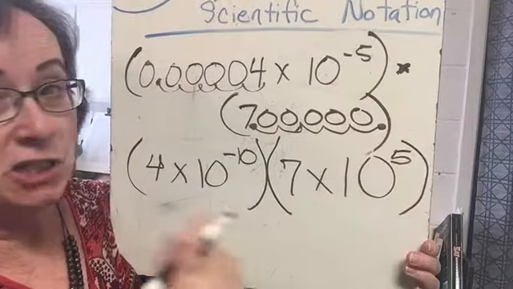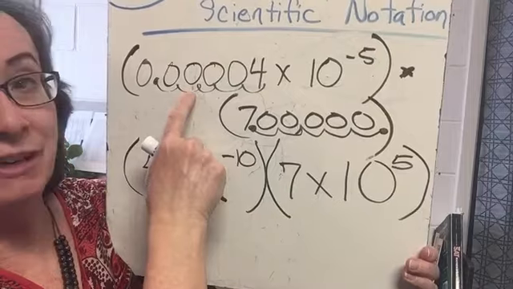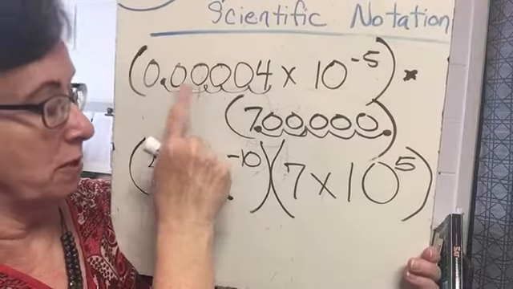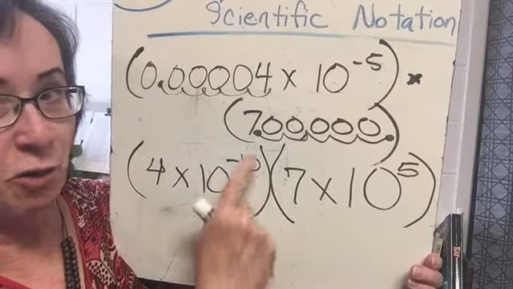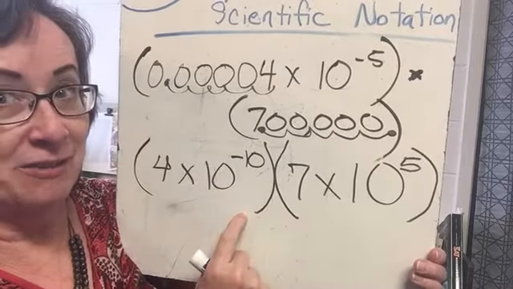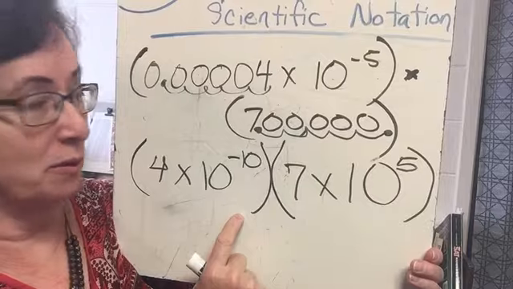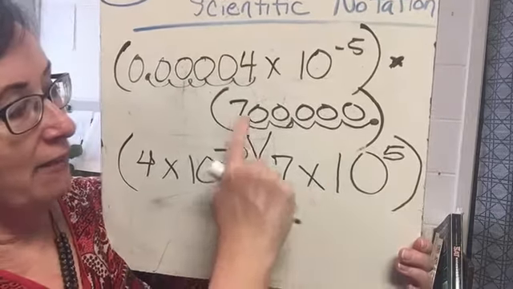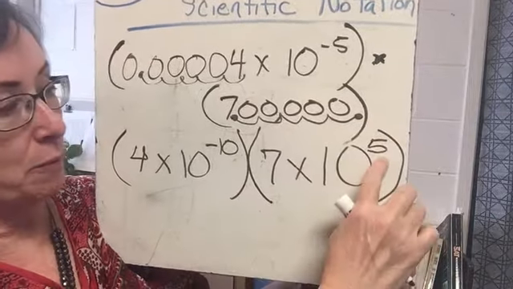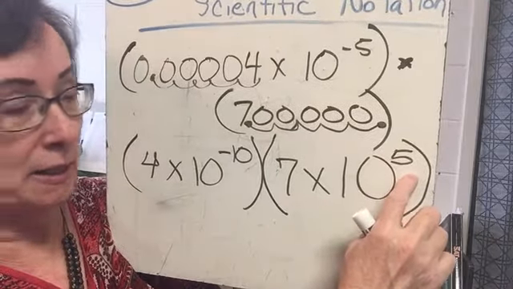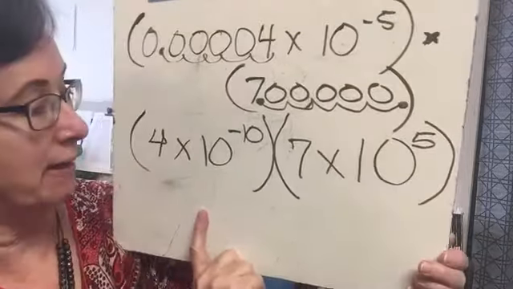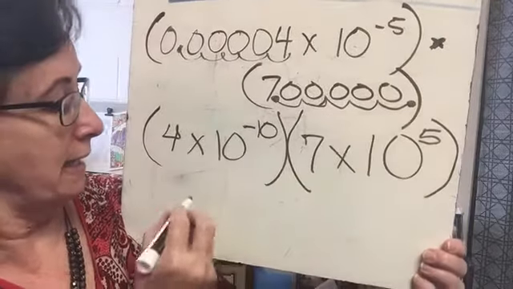Now, we stop to check. This one was a very, very, very tiny number. It's still a very, very tiny number. It's just that this is holding all of those tiny number indications, right? And then this one is a really big number, and when we have a positive exponent on the end, it's a really big number. So now we're ready to combine these. So we're going to multiply these together.